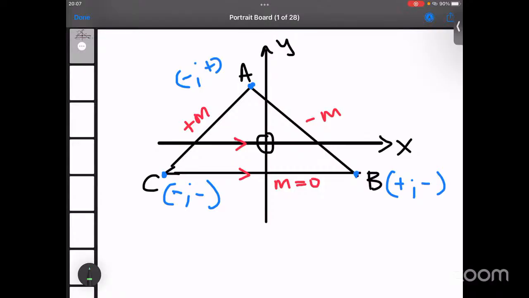Questions that may be asked is something that has to do with the distance from one point to the other. Again, it could be the gradient of a particular line. Otherwise, you may be required to calculate the middle point of a certain line. Not only that, there is also what we call an angle of inclination.